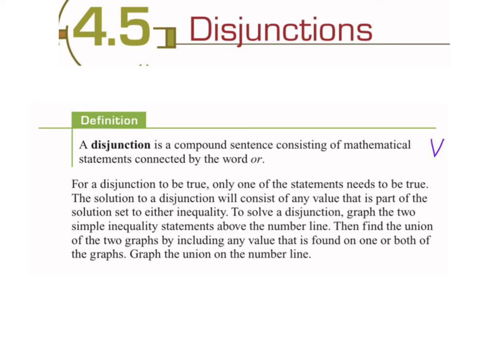Okay? Now for a disjunction, you're not looking for where they cross over. You're looking for all of the numbers that fit either of them, all right? And so it does not matter if they go in separate directions. Your whole graph will be the separate directions. Now, if they do cross over, then you're going to have a set of numbers that happens there. But it doesn't matter if they cross. You'll still have an answer for these.